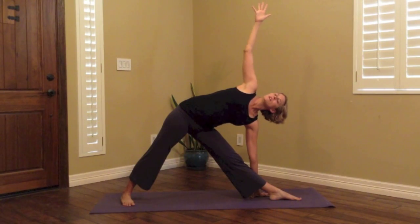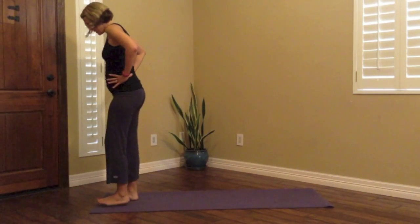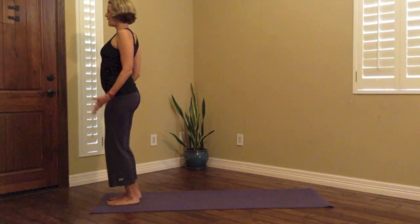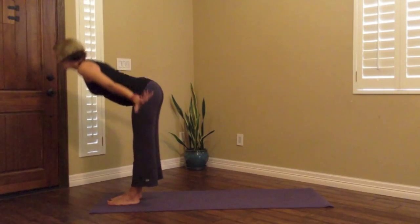Press into your back heel, lift through the top hand, come all the way back up, feet through the center, and then just step them forward to the front edge of your mat. Inhale, arms lift overhead. Exhale, fold forward.